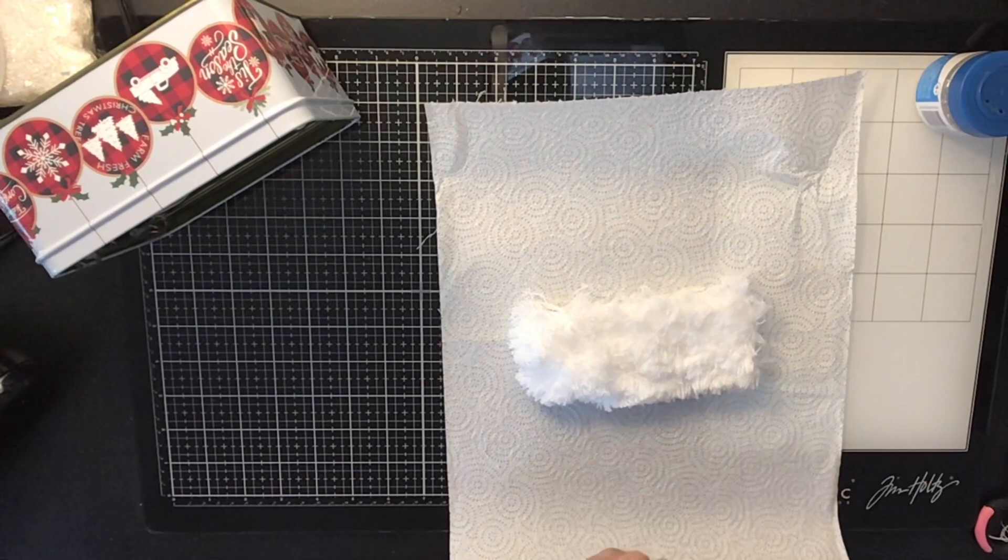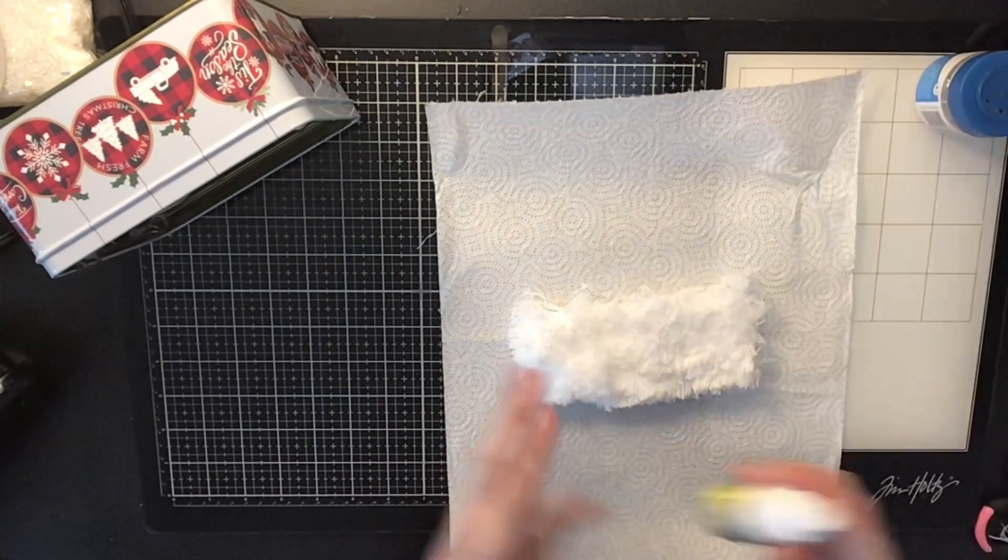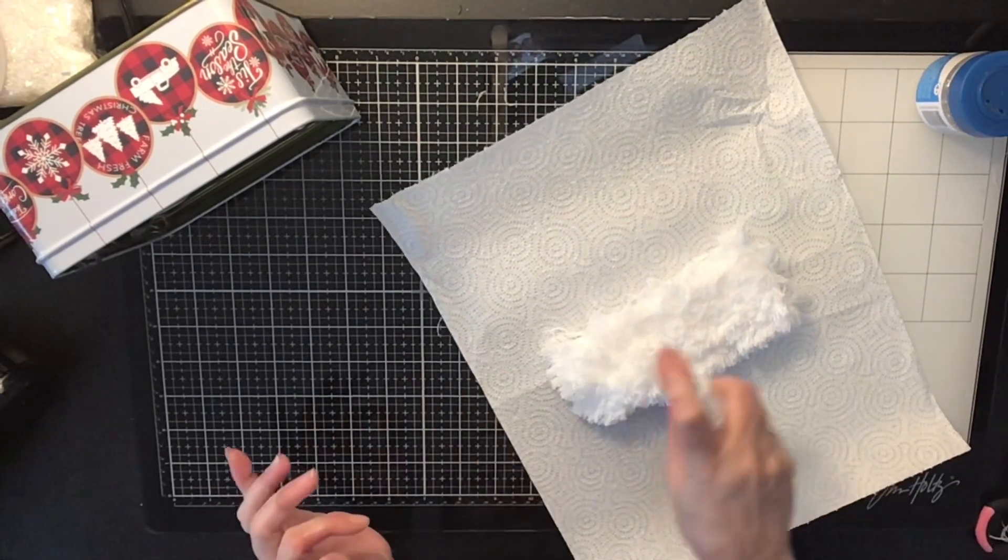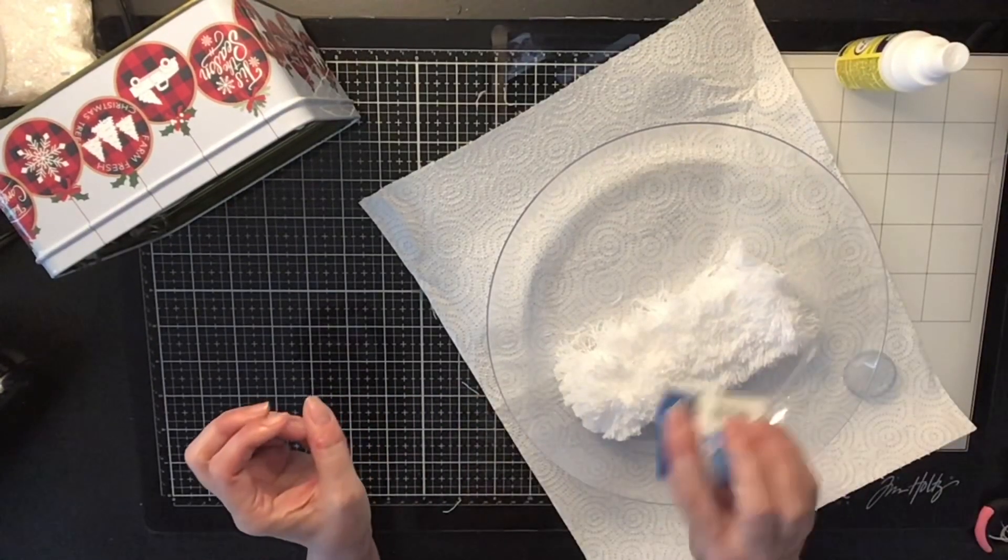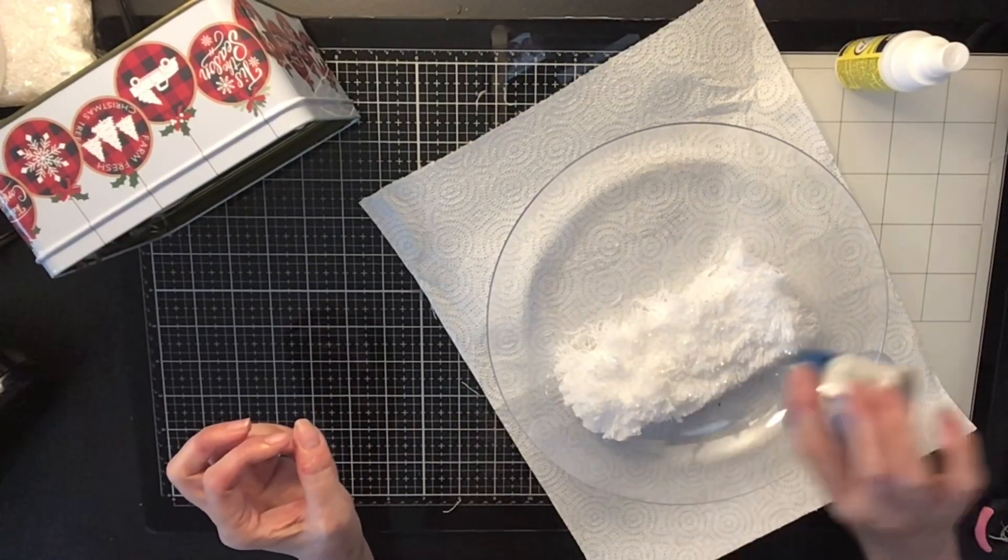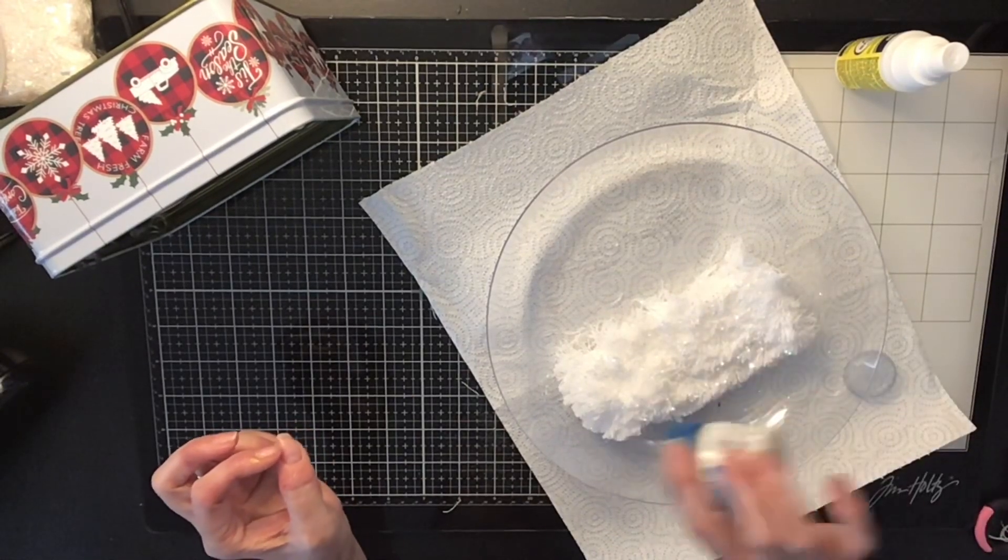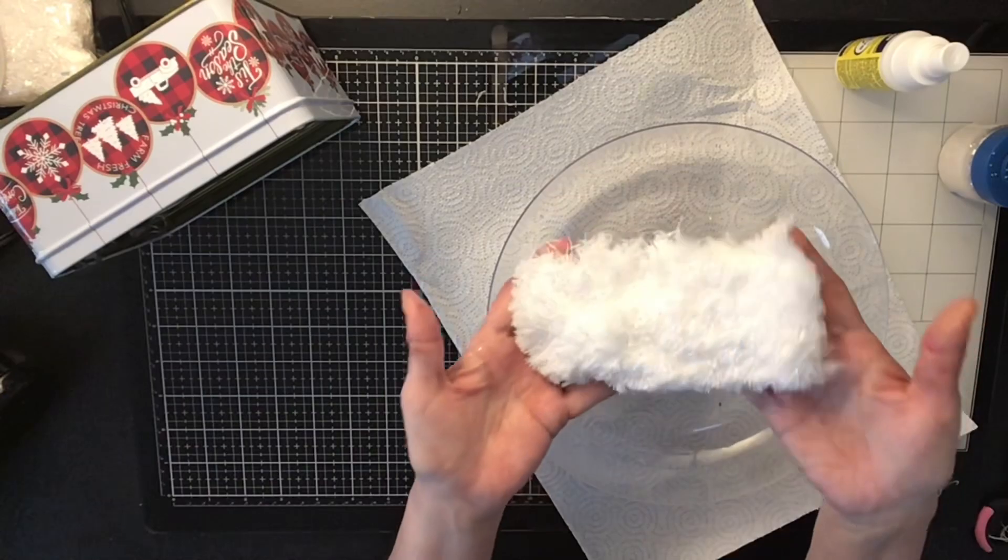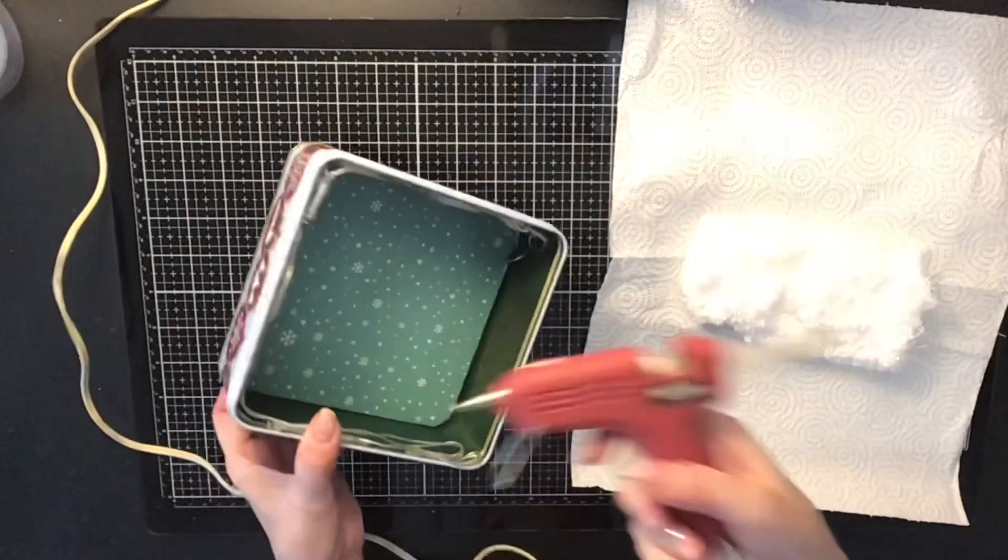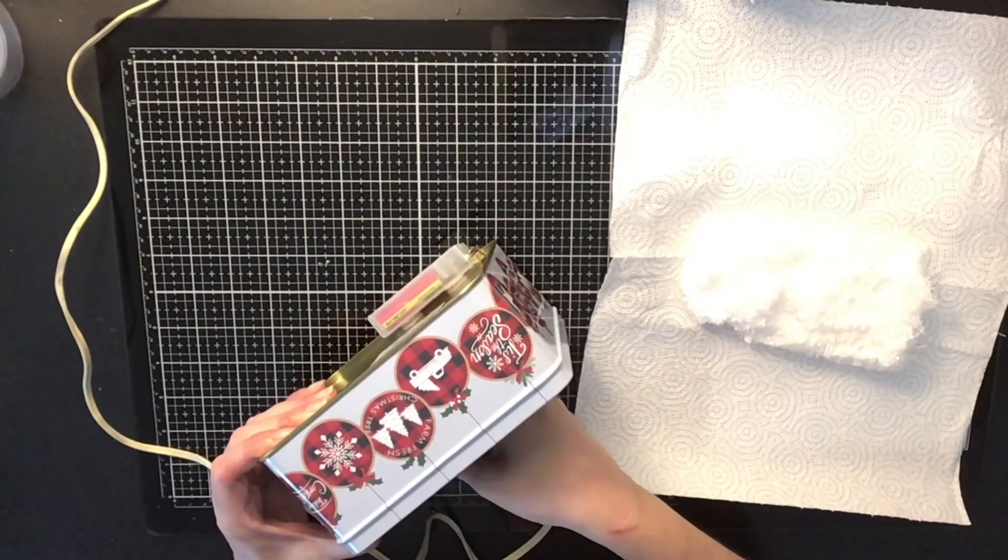So first though I wanted to spruce it up a little bit. So what I did is I took some glue adhesive spray, which I also got at the Dollar Tree and I just sprayed it and then I just put some clear glistening glitter on the bottom and that kind of made it have the snow have a little bit of a shine to it and a sparkle.